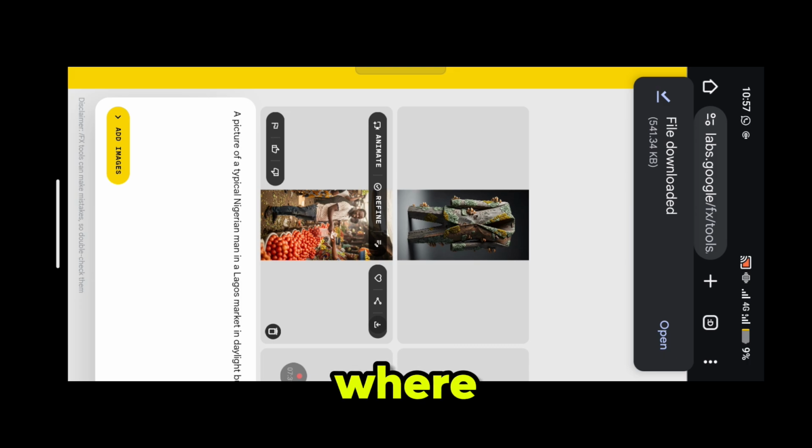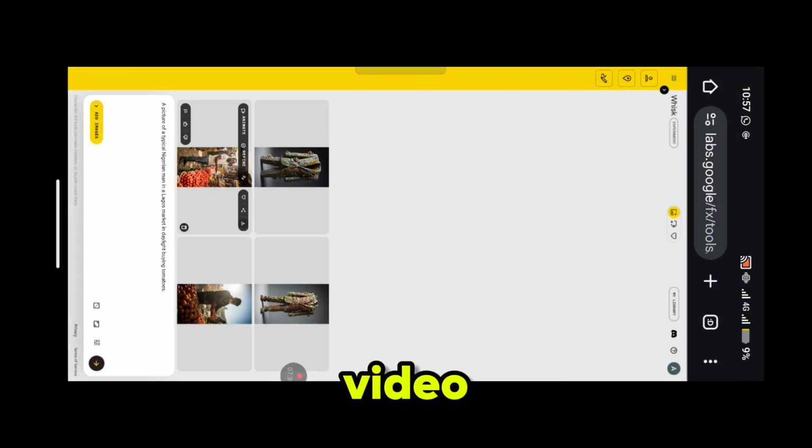So that is where to download it. If you click on animate, you can animate it and turn it into an 8 second video. But this is just what I want to show you here. Okay, now this is a project. You can see picture 1 we generated, picture 2 you can generate over and over. That means if you are working on a video that requires you to generate up to 100 pictures, you can generate all of them here.